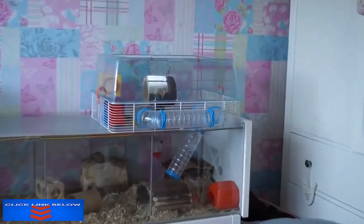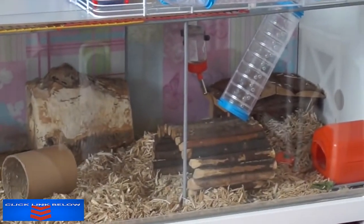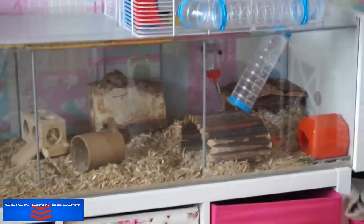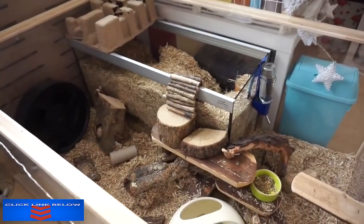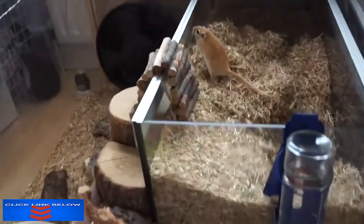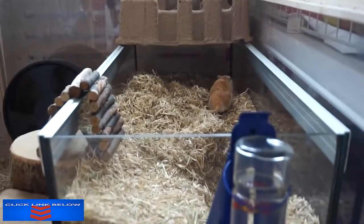I think they seem to be really enjoying it. Look at Pingu — he just fell off! That's just a classic Pingu moment; he has a tendency to fall off things all the time. I'm hoping the gerbils will wake up soon. I'm glad they finally got up — I'm not sure where Suti is but yeah, this is Milo.